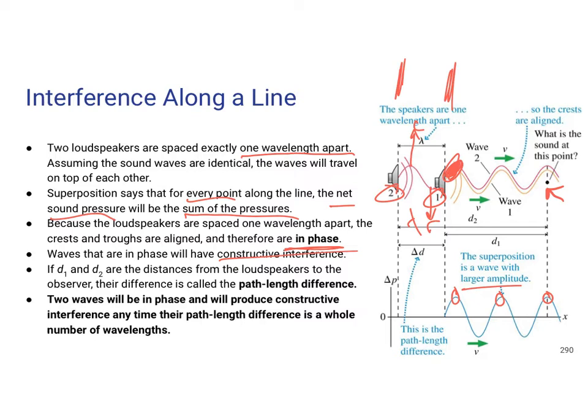Now, the only time this can happen is if the difference between the two speakers is a whole number of wavelengths. So this speaker one and speaker two, right here, are exactly one wave apart. They could be one wave apart, they could be two waves apart, it doesn't matter. As long as they are a whole number of wavelengths apart, we will get constructive interference, and then our amplitude will be larger than if they were by themselves. So that translates to a louder sound.